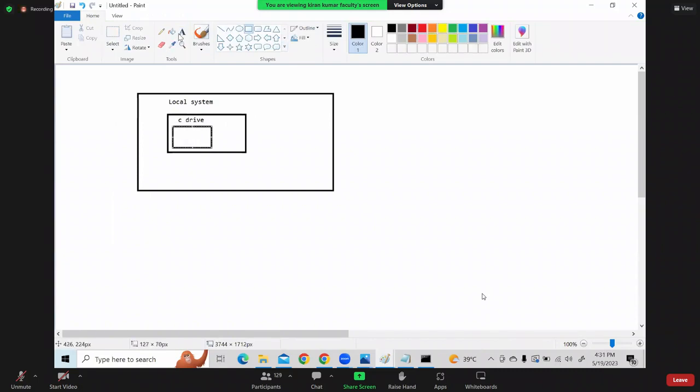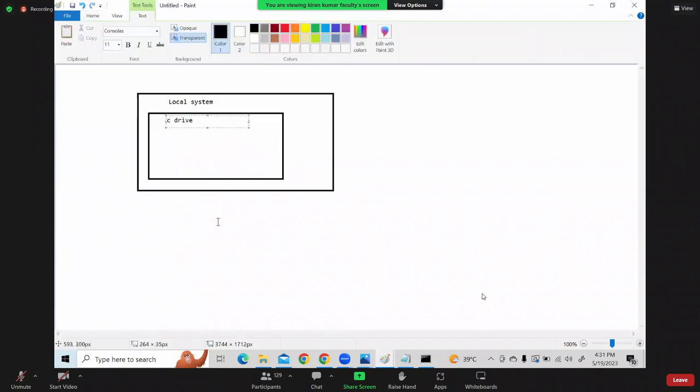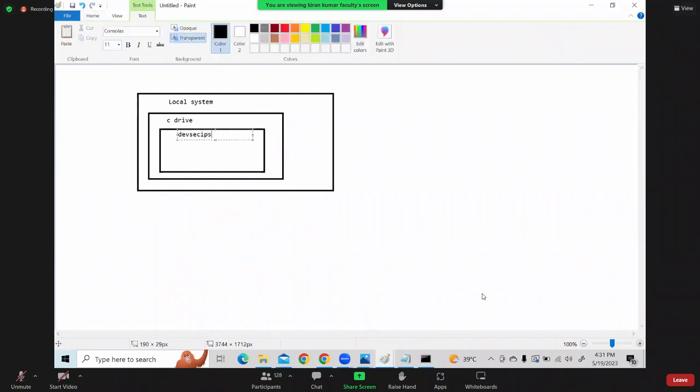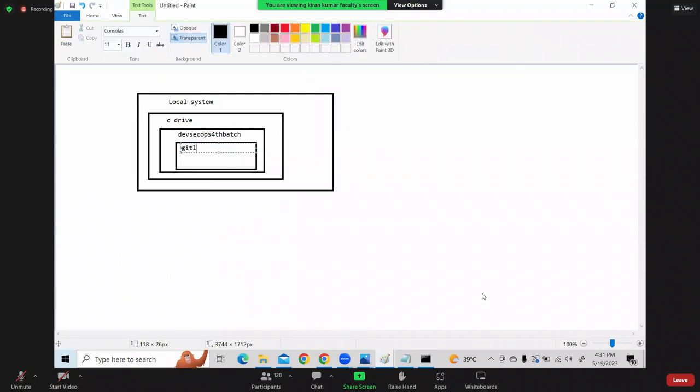Under C drive, I have one folder which is DevSecOps 4th batch. And under DevSecOps 4th batch, I have now Git local repo. I created a folder.